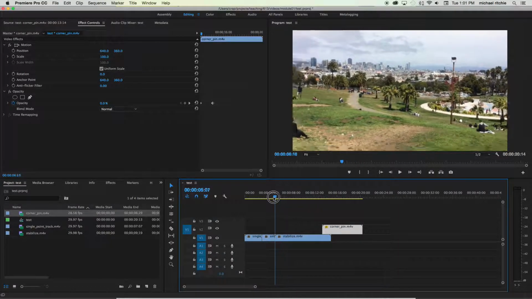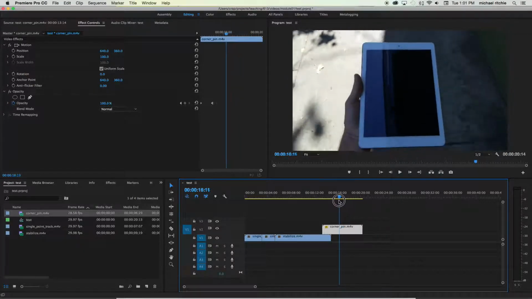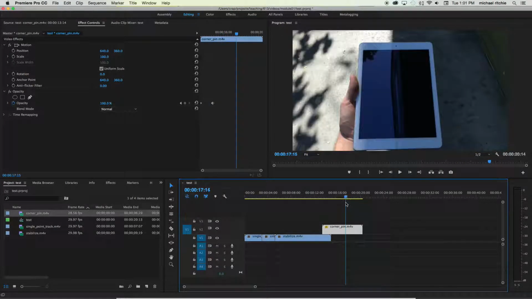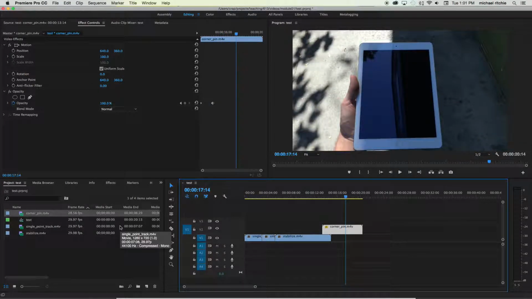Now there's a lot of effects that can also help improve the quality of your video, especially lighting and coloring effects. And I would encourage you guys to explore those on your own to help improve your video, especially if you shot in lower light than you'd like to. But one of the ones that I would recommend checking out, and we'll actually do a demo of right now, is the shadow highlight effect.